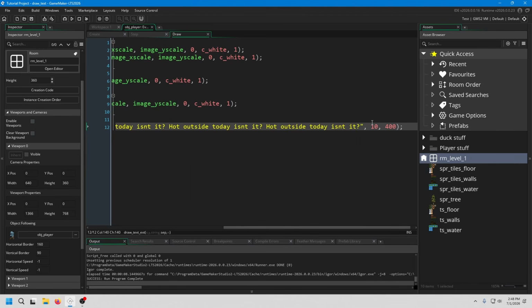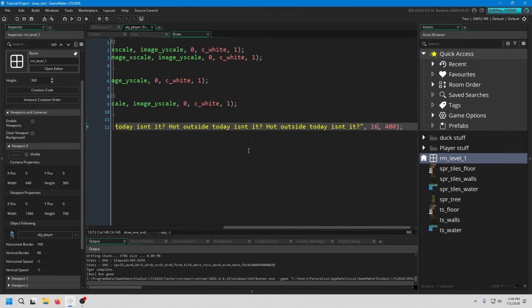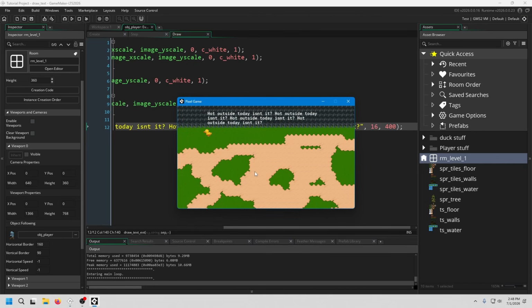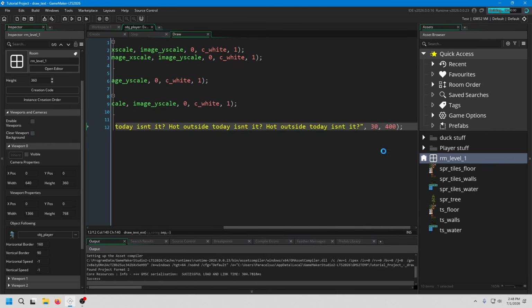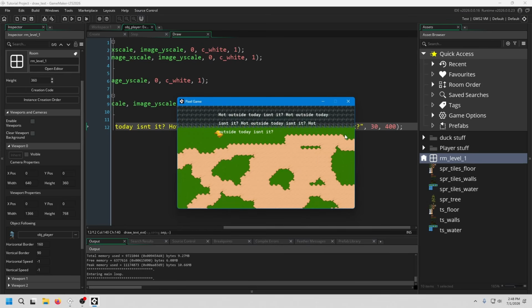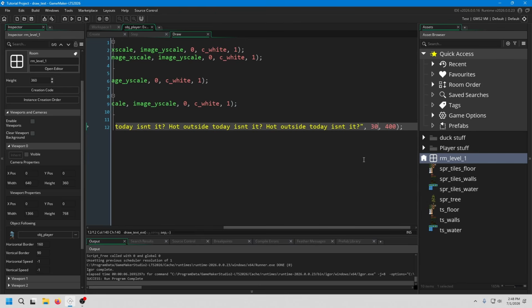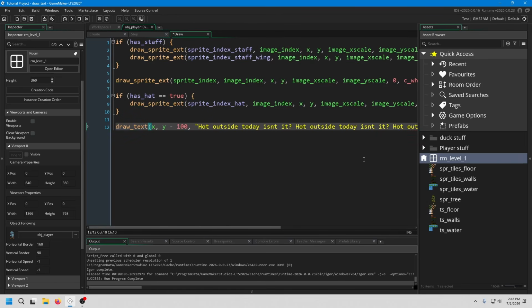And if you increase this, the default should be proportional to the size of the text or the font that you are using. The default in this case seems to be about 16. If you want really wide line height, you can set that to 30, and we're going to have our text being drawn with some more spacing in between. Most of the time, if I'm going to do something like this, I will just use the default line height. It's fine, usually. But if you want a little bit more advanced control, you can set that value to something else. Let's see, what else do I want to talk about?